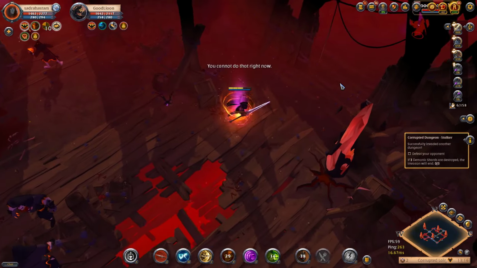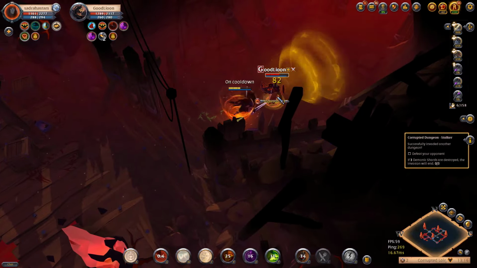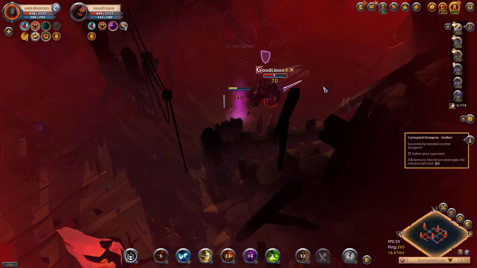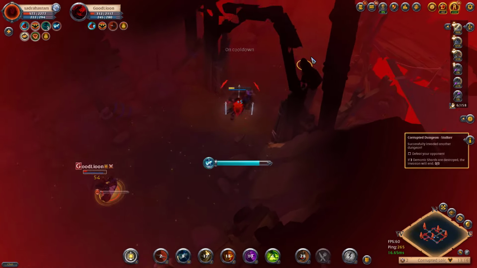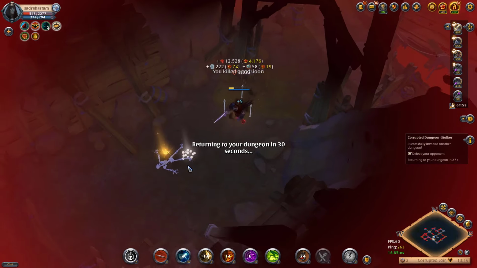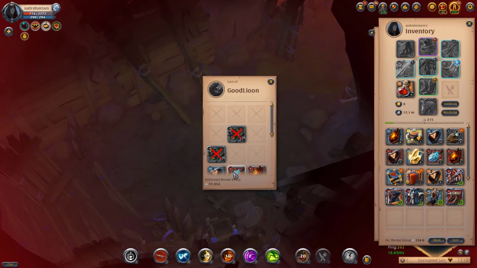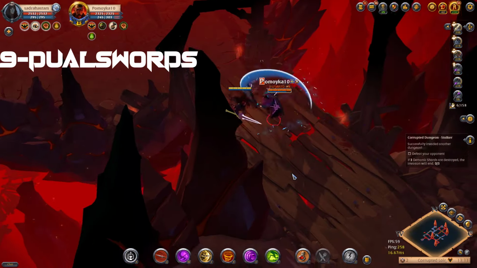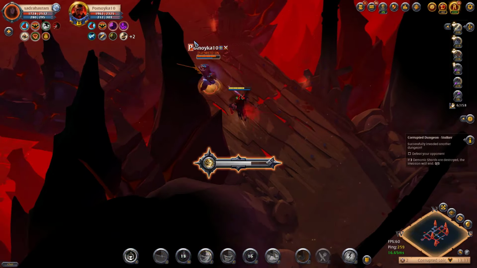You should kite them because they have low mobility and they don't have a good range on you. They should just get close to you. And this is the fight which I fought against one-shot build, which is the same as the others I just described. And this is a fight against dual swords.